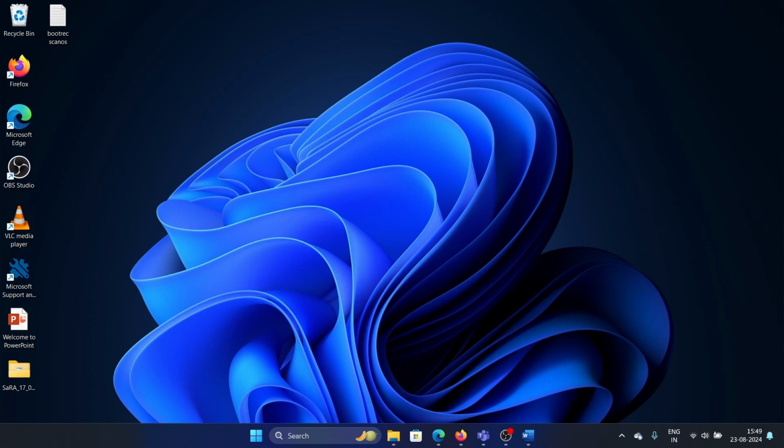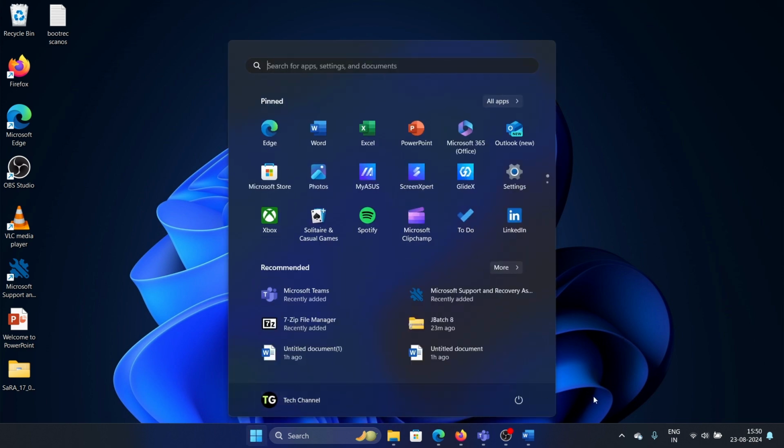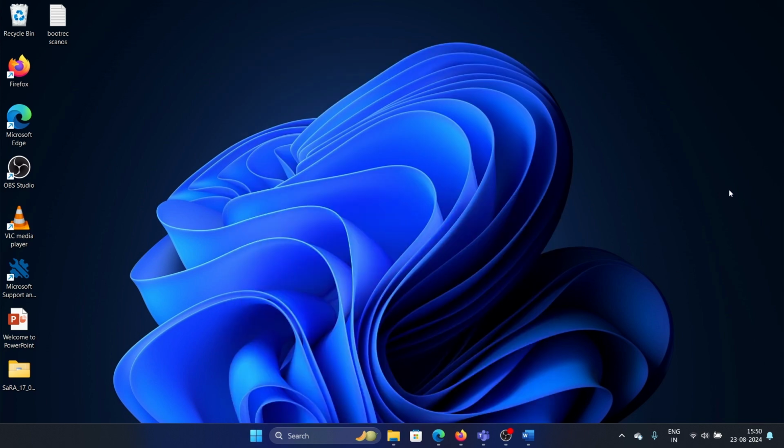If you wish to learn how to fix error code 0xc0000185, then stick around for the solutions. The first solution would be to restart the computer. We do that by left clicking on the start button, left clicking on the power button and pressing restart. This should resolve the error. If this doesn't, then we have another solution.